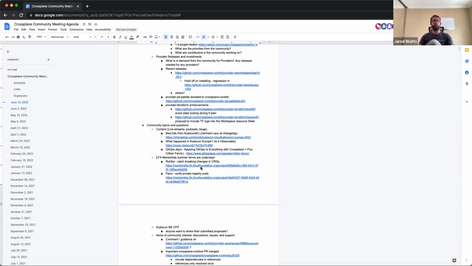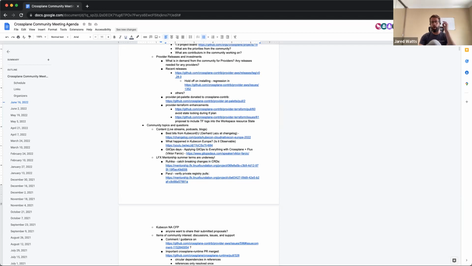So the two projects here are both QA focused, like quality bars for pull requests essentially. Rahika is working on one where if there are breaking changes in a CRD, the pull request will notify you of that, so we can take the appropriate steps, like release notes or maybe redesigning the API, to make sure that we're doing the right steps if they come up. So some automation around that will be very, very helpful.